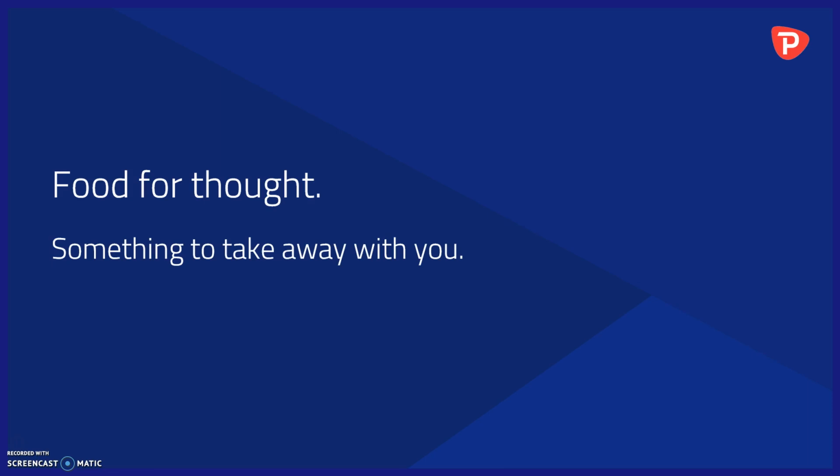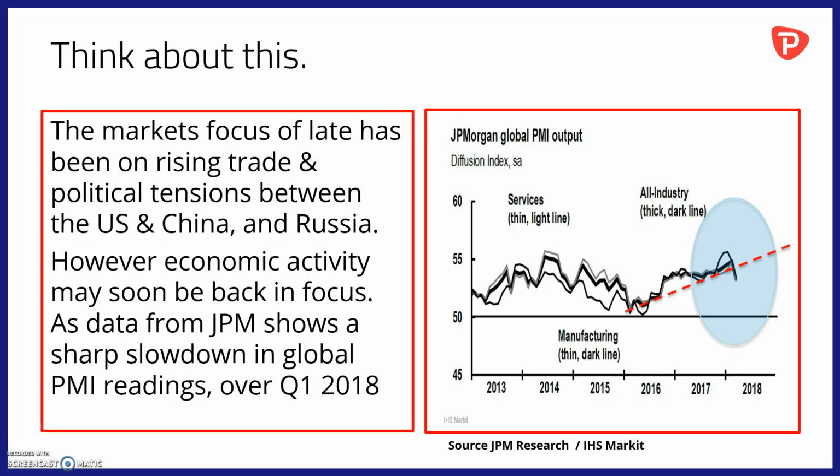Right then, food for thought, something to take away with you into the trading day and beyond. Well, why not think about this? The market focus of late has been on rising trade and political tensions between the likes of US and China and the US and Russia. However, economic activity may soon be back in focus, as data from JP Morgan shows a sharp slowdown in global PMI readings over the first quarter of 2018.